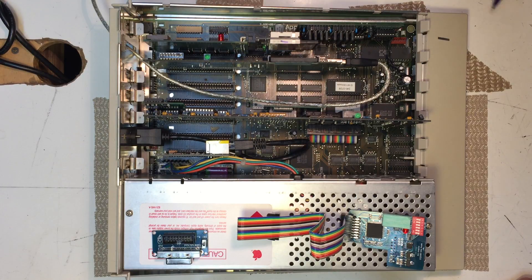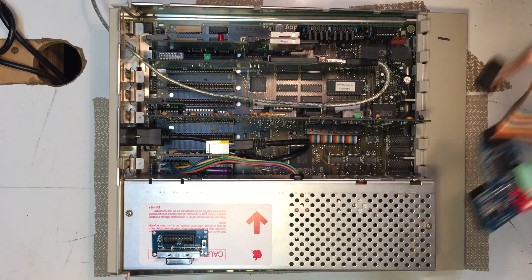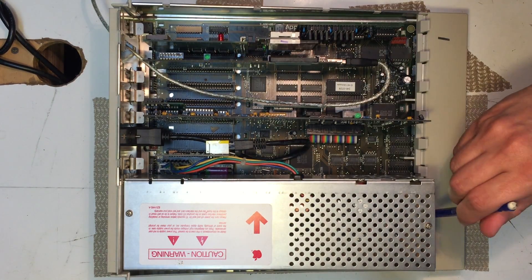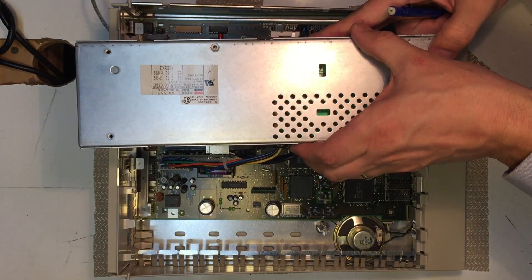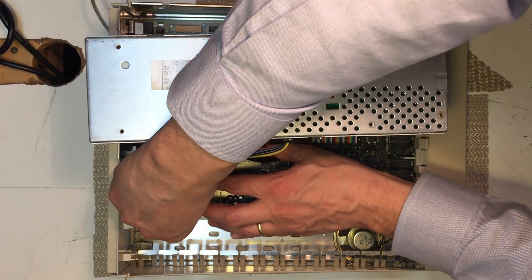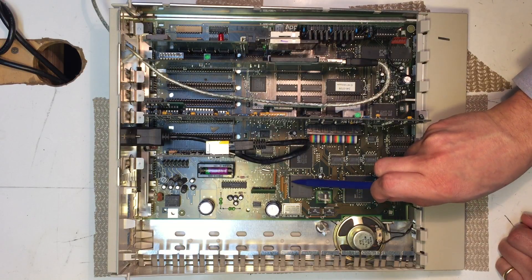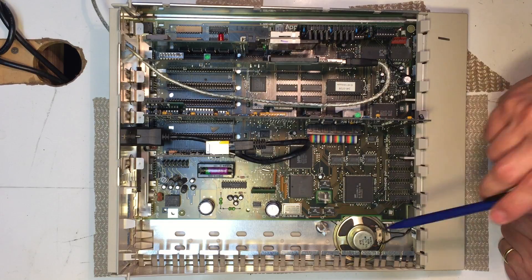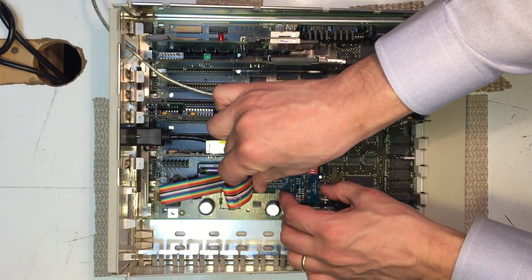Now that we have this all unboxed, let's take a look at installing it in the Apple IIGS. I have all my pieces and parts ready to go. The first thing we need to do is get the power supply out of the way, because what we need to get into is underneath it. You just have to press back on this clip here and the thing slides right out of the way. I'll lay it gingerly up there, and then we have to get the power connector out — just tug on that very gently and it's up and out of the way. Here is the chip we need to install on: the VGC, or video graphics chip. We put the adapter right on top of it — just take this and lay it right on top.